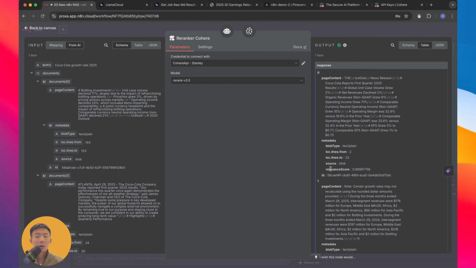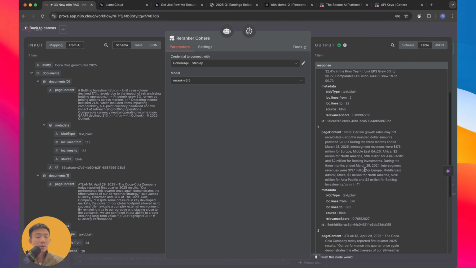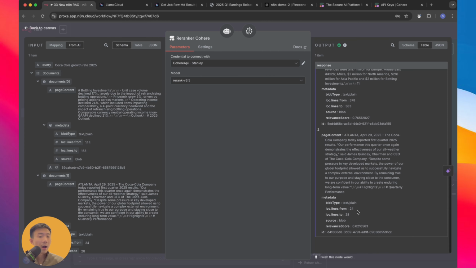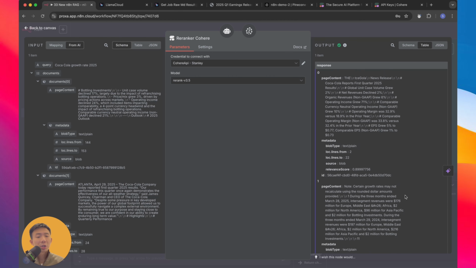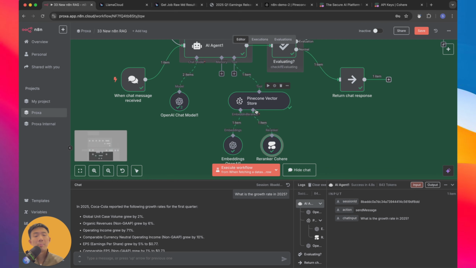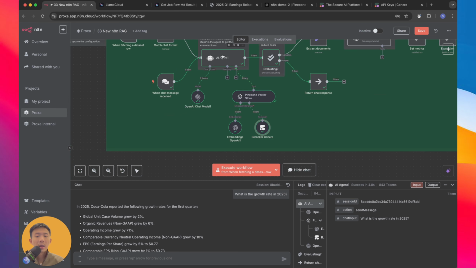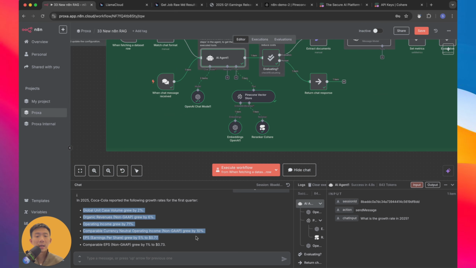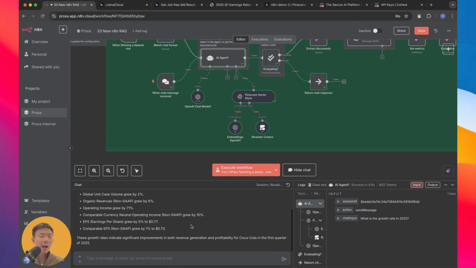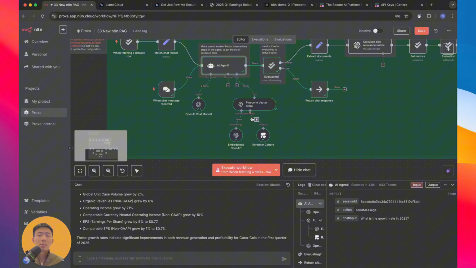For example, maybe the closest segment has a score of 0.85, and the second closest is around 0.75. It will reorder which segments are most relevant to use for answering a question and pass them back to the vector store. Then it returns the result to the AI agent. So the final answer will be optimized using the Reranker.